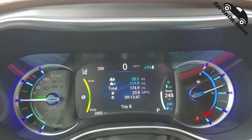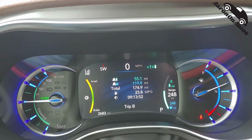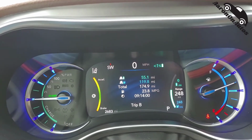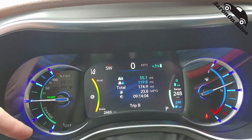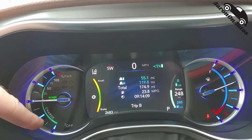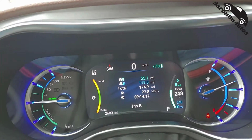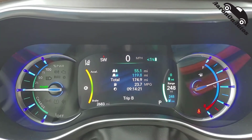So the standard Chrysler Pacifica will have a tachometer over here. This one instead has this power meter to show basically power consumption. It's not just electrical consumption, it's power consumption in general. So it's like a hybrid, a combination of both. When you're slowing and braking, it will go down to the charge. That's telling you it's putting power into the batteries. When you're going up here, it's telling you it's using power. This does not necessarily just mean electrical power, like I said. So it's kind of a hybrid between the two on that part.